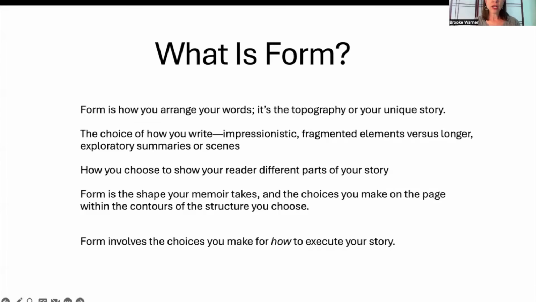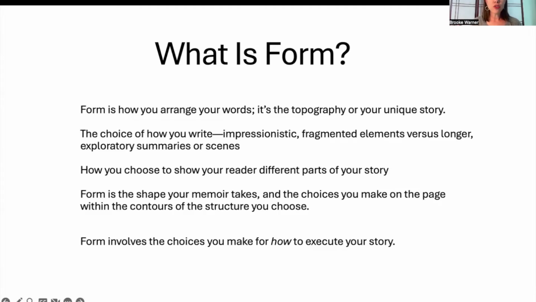Historically, as I was saying earlier, most memoirs have been scenes. And for years, we taught this way of writing memoir that was scene by scene. That was appropriate for all of those years because there might have been some outlier or experimental memoirs, but the vast majority were scenic. And I still think scene is so important. You really need to know how to write a scene if you're writing a memoir, but no longer are you bound by the confines of only scene writing. Most memoirs that I'm reading these days have scenes, but they also have all these other kinds of expressions, which I'm going to get to in the next slide.